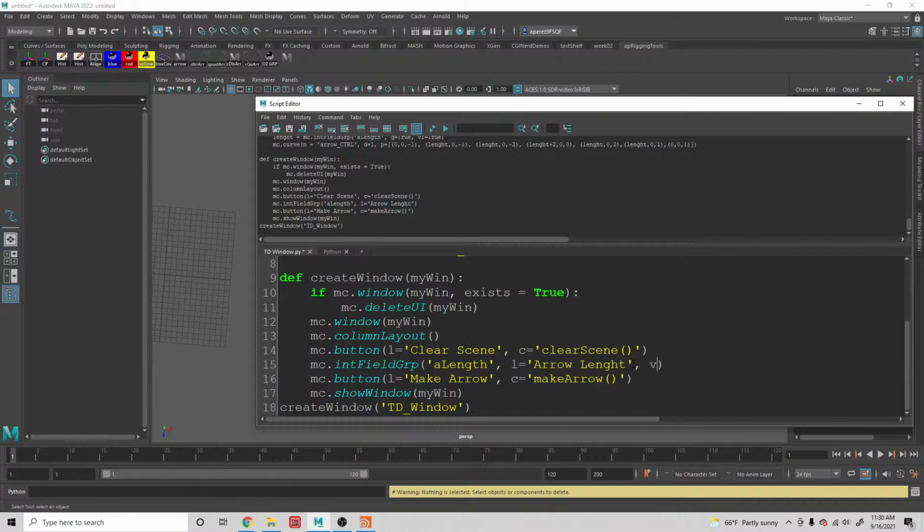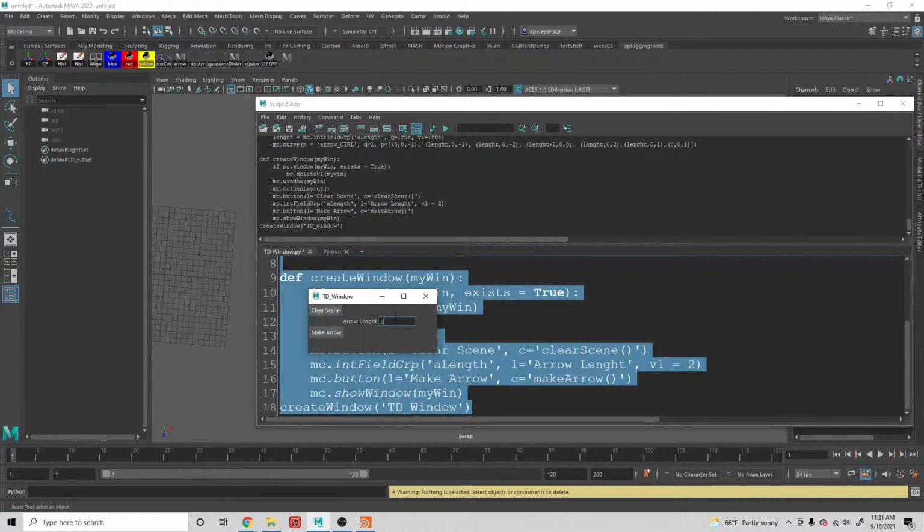I would like to have a default value inside of this, and we can set that just by doing v1 equals, and then we can set a value. So let's say the default value is 2. So we can see now that it starts off with the number 2. If you did want an arrow that was there. If we put -2, you see that it'll do something a little weird if we go to negative values. But if we stay in the positive, it works fine. And this is a tool for us, so we don't have to worry about that too much right now, but we can make it a little bit more friendly later.